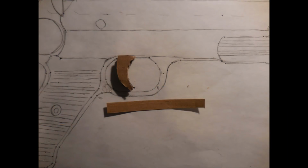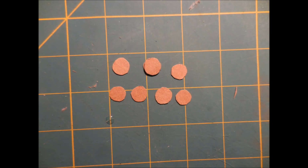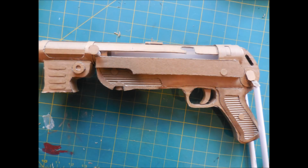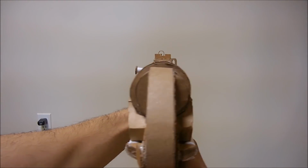The trigger was just the shape of the trigger with a strip of cardboard covering the corrugation glued into place. I cut out 7 circles, which will become the various screws and rivets throughout the outside of the gun, and on this picture you can see where I put them. I did the same thing on the other side. And like that, I was done with my MP40.